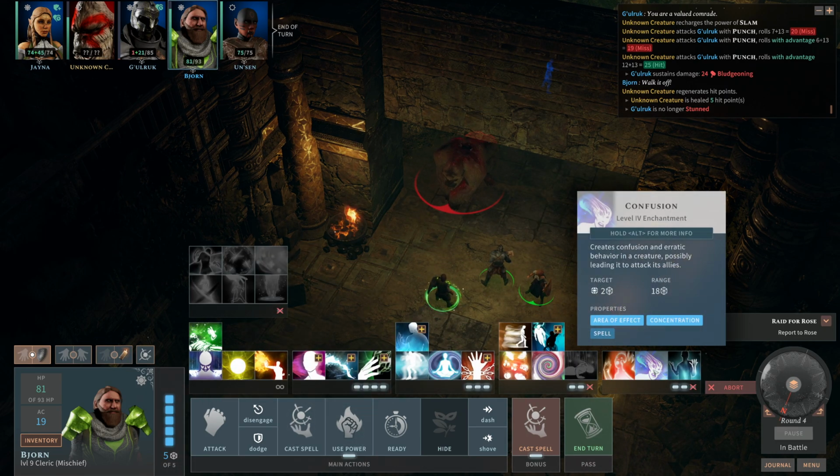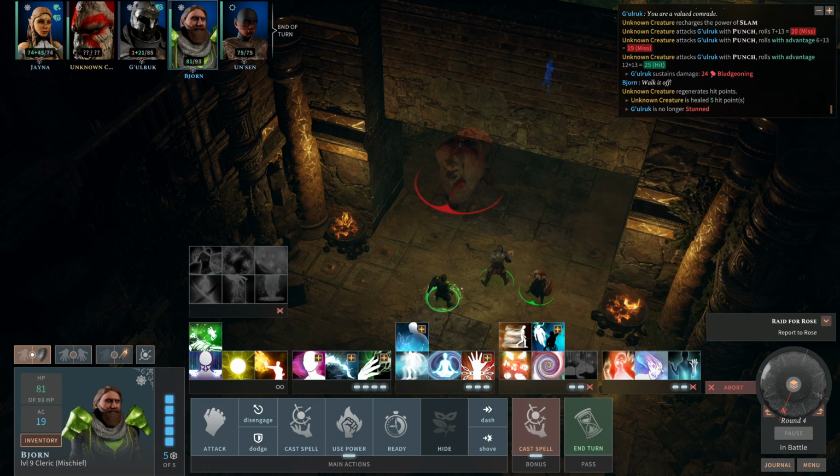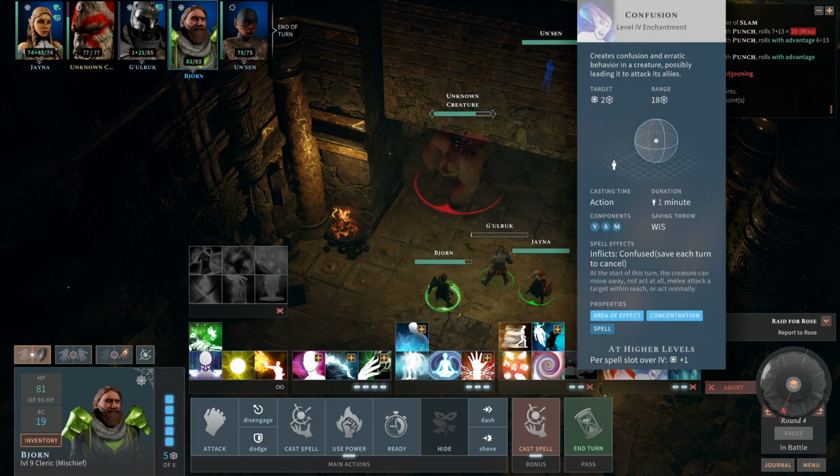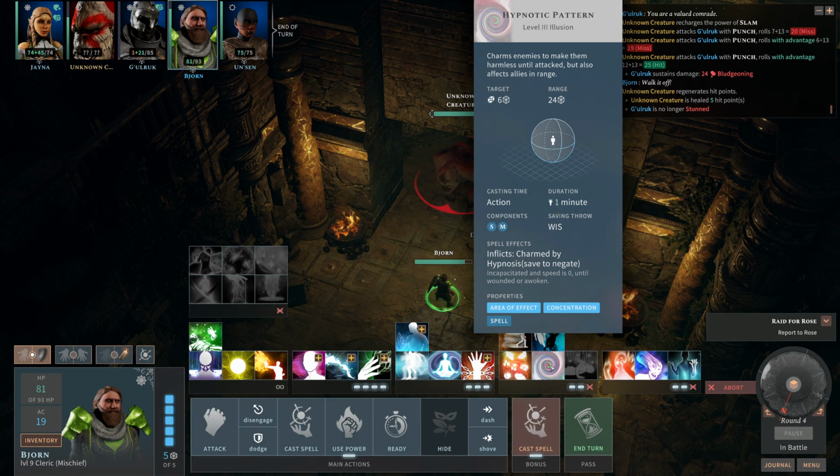We could banish. It's not really going to help much, I think. Confusion. At the start of their turn, the creature can move away, not act at all, melee attack a target within reach, or act normally. Oh, I don't like it. Hypnotic pattern. Charms enemies to make them harmless until attacked. Not great.